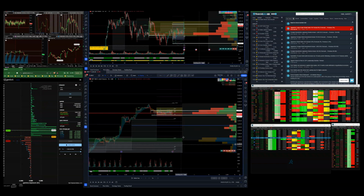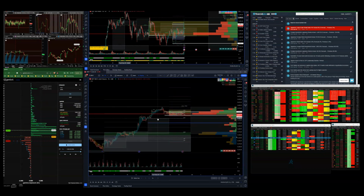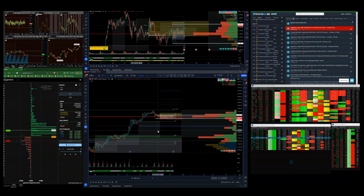There's a lot of room here to get in on, and plus it's the end of the quarter. Maybe we got a really nice run up. Look at that. Beautiful run up. Maybe we take some profits. Maybe it comes down. I don't know, but we'll see what the action brings. And that's why we day trade that kind of stuff on the indexes.